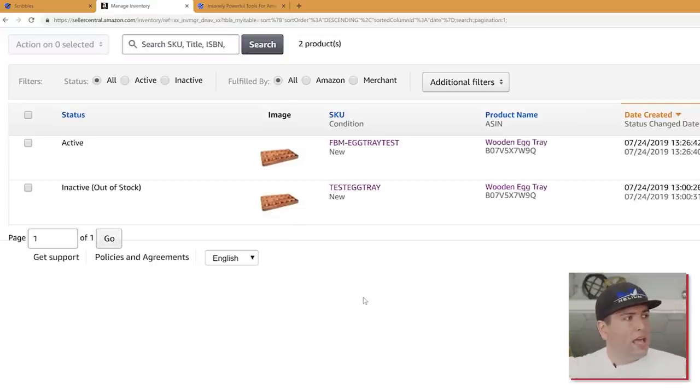Now, can you explain to them why I had to do that? Yeah, this is just kind of for the test purposes. We created a Fulfilled by Merchant listing, letting Amazon know, hey, we have inventory. And what that does is it allows them to upload the pictures and start making these indexing connections, which is what we're gonna talk about now. So just keep in mind that this is more for illustrative purposes. It doesn't mean that we're telling you to run Fulfilled by Merchant listings. Absolutely not. For these tests, we're gonna run FBA, but we had to set it up now to start getting that information for you.